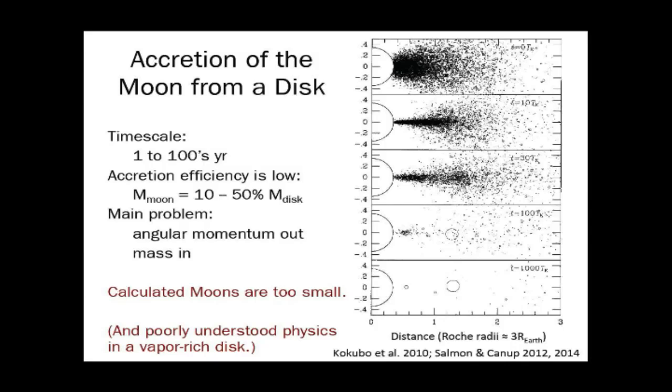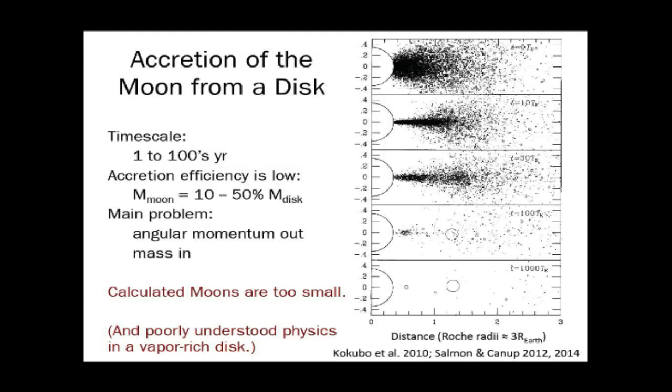This debris collides with itself, and as it collides, the particles are assumed to merge and grow. There's no equation of state to these particles. They just merge and grow and remain solid particles, whereas in reality, there is heating and vaporization that occurs that's been neglected in this particular calculation. In this calculation, the particles accrete and grow into a moon very quickly.